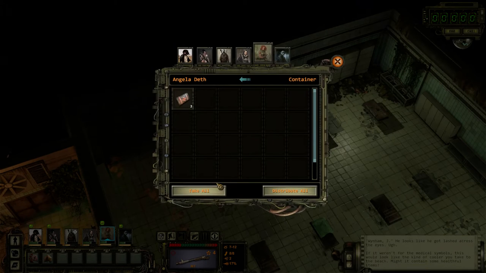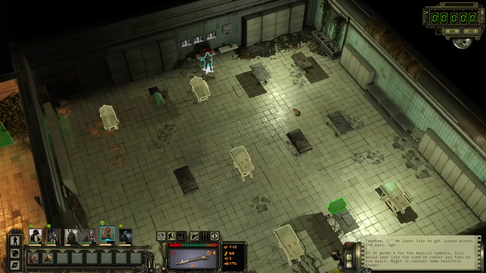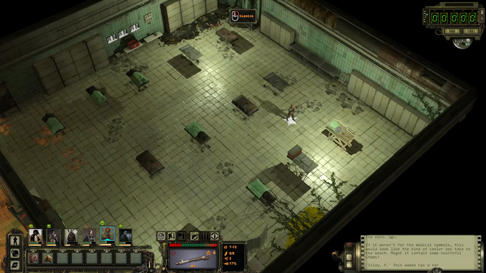Ugh. Yeah. See what that is. Can I take that with me? Some healing supplies. Can I give them to him? No. Okay, it's fine. What is this? Do I need to explore everything?